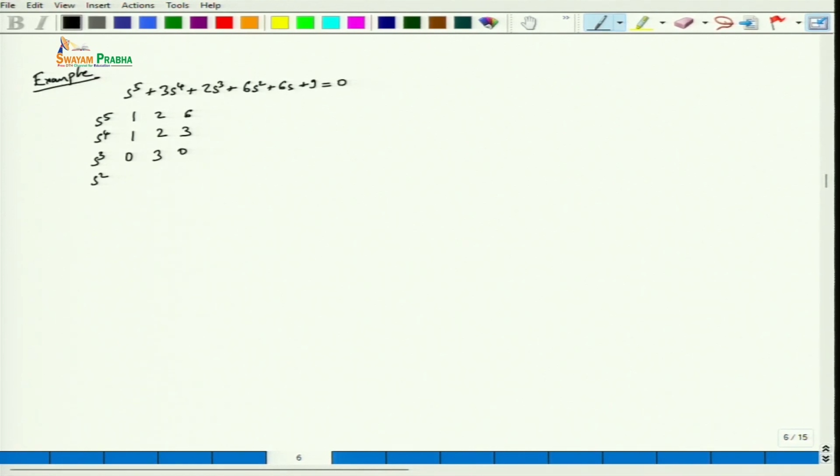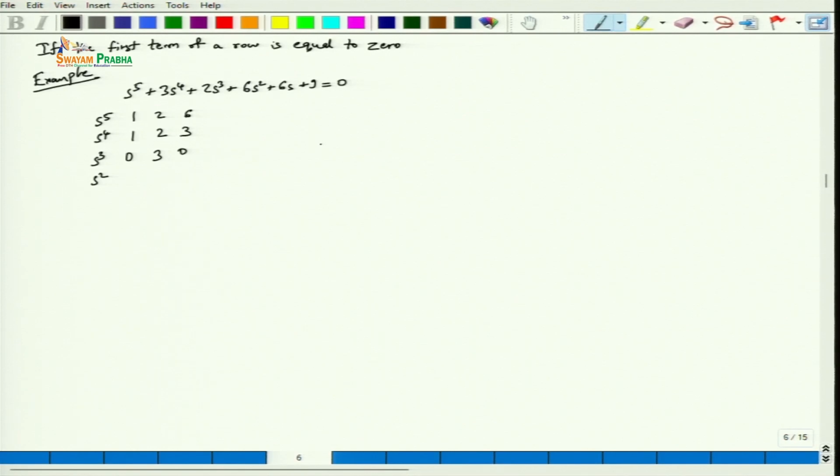So this represents a special case which I will call: if the first term of a row is equal to 0. So in this case what we do is we formulate a new row.